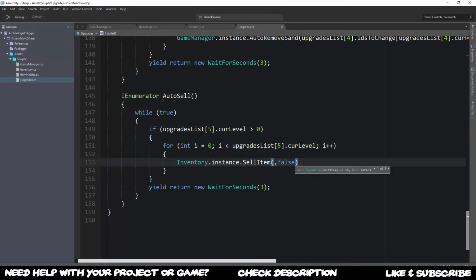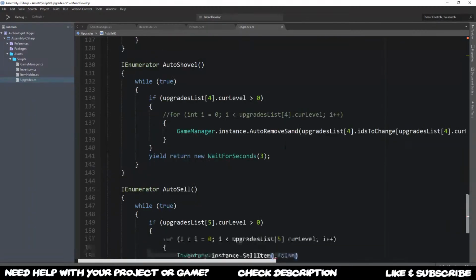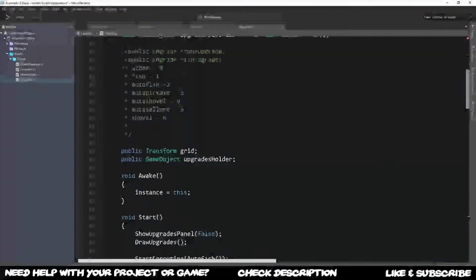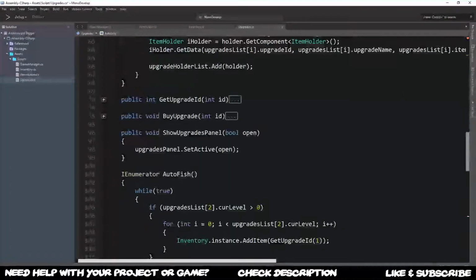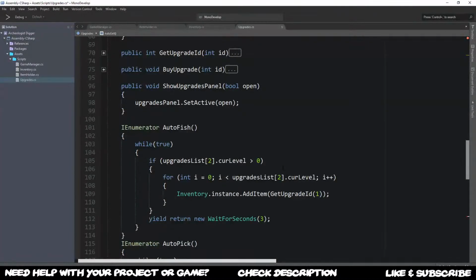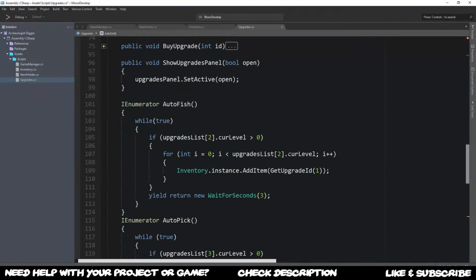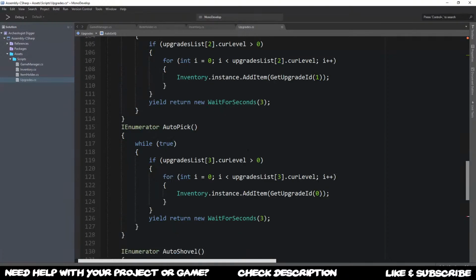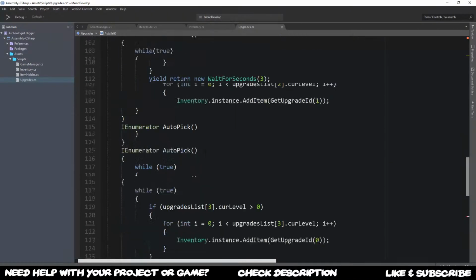So we need to set this one to be false, so we actually get money for our sell. Now we need to know what the current ID is. Since we want to sell stones only, we can go into our upgrades list and see what the stone item is over here. I don't want to sell the fish. I just want to sell the picked up items literally.